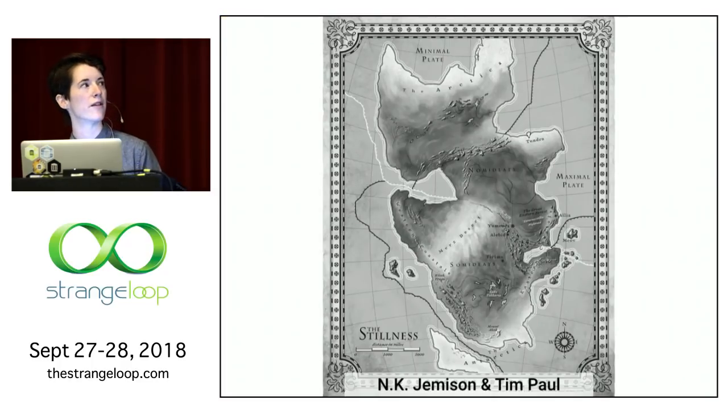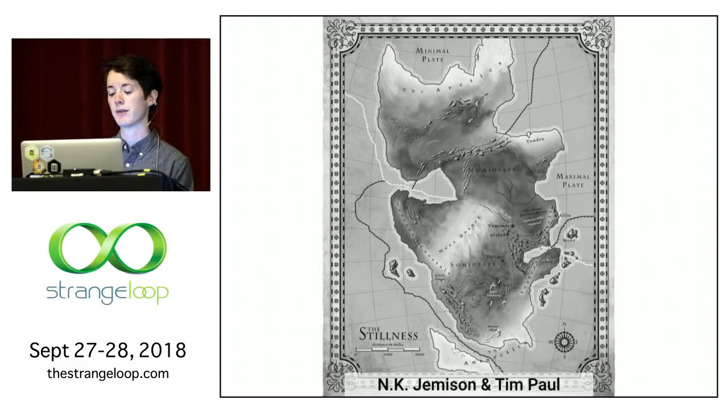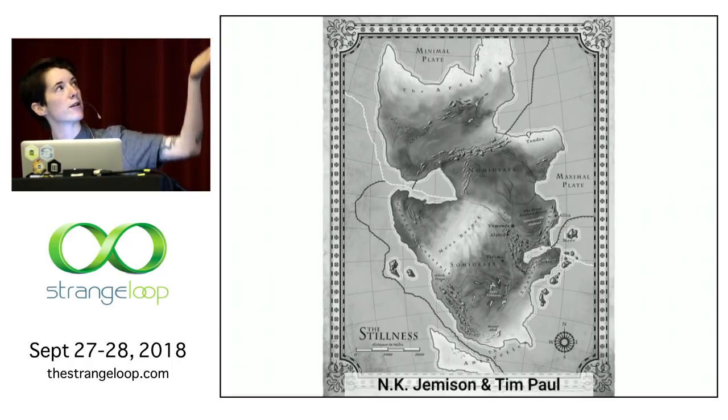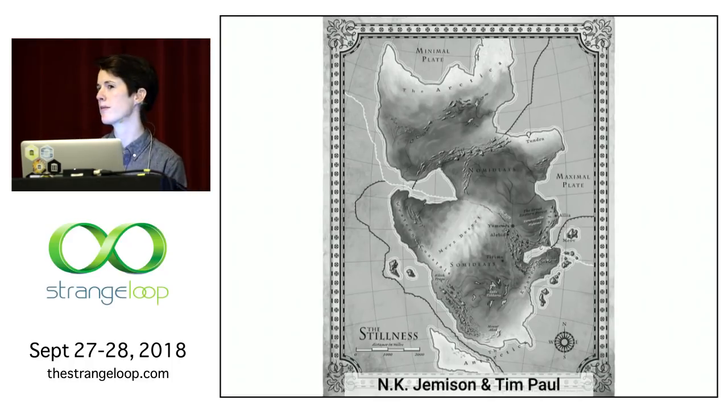This is another fictional map that I really love. It's from The Fifth Season by N.K. Jemisin. The map was created by Tim Paul. Yeah, it's an awesome book. I really recommend it. What's interesting is that in terms of information hierarchy, the biggest thing after the title of the map is these tectonic plates. And that's definitely not something that Tolkien showed on his map. But plate tectonics and earthquakes are really, really important to this story. And just by looking at this map, we're able to see that there's something going on there where this is a point of interest.